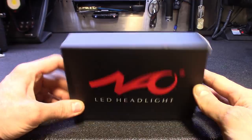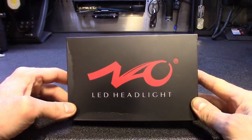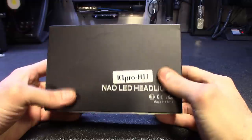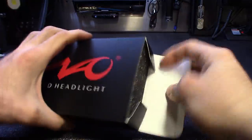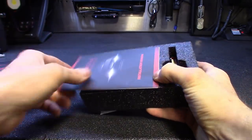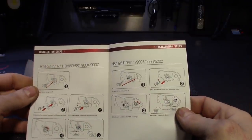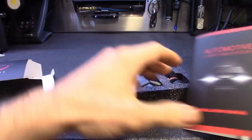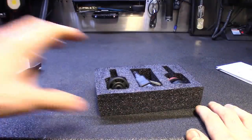First things first, let me show you guys the packing. I noticed with this company they don't spend extra money on fancy packing and cases — they basically just get you the product safely, undamaged, and put more money toward the actual product inside. These look like the new K1 Pros — these are H11s for the Equinox. Most newer Chevys take H11s. Little foam insert, two in there, and your installation manual. They are clockable, so you can get them corrected. I noticed they don't have a set screw, but all the steps are on here.